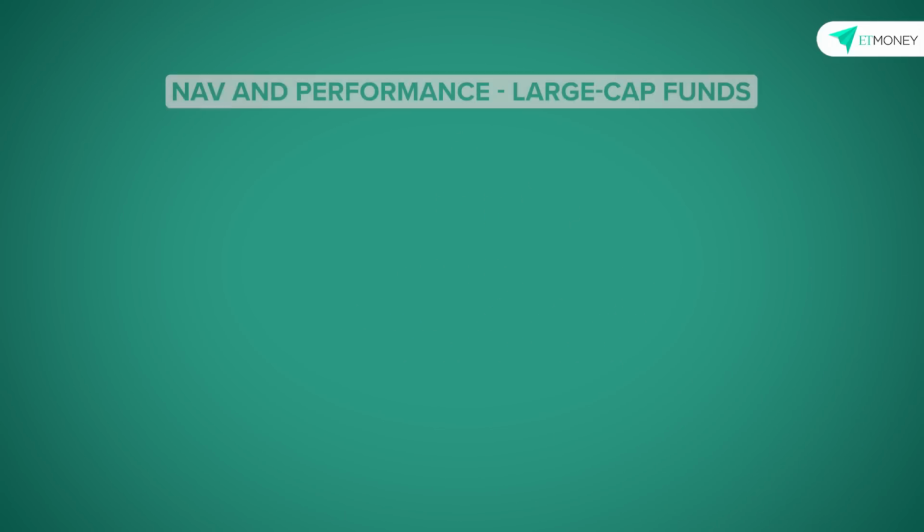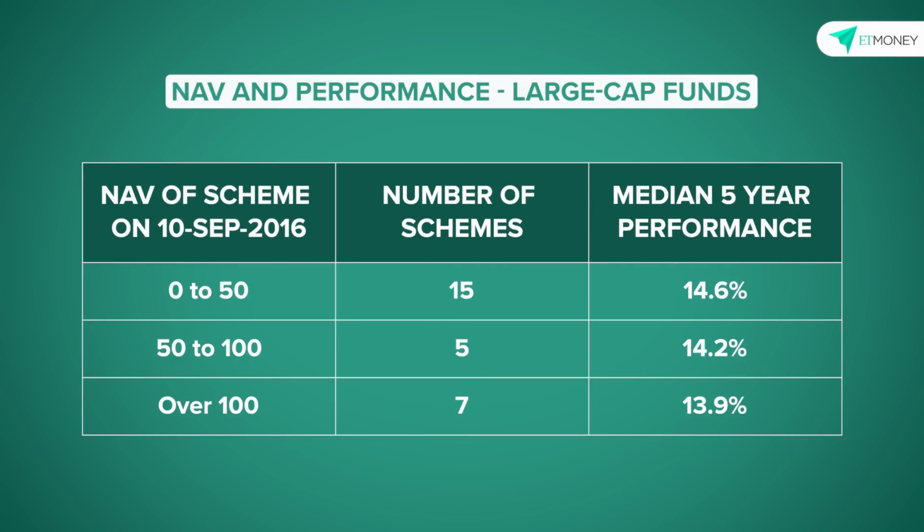Our research team went back 5 years and examined the NAVs of 27 large cap funds in a bid to understand if selecting a scheme with a high NAV actually gives us a better performance. And what we found is that there was nothing that indicated that a fund having a high NAV or a fund having a low NAV had any form of visible performance advantage. In fact, the table here shows that the 5-year performance of funds across different NAV slabs was well within a small plus minus 0.3% band, which is hardly significant.